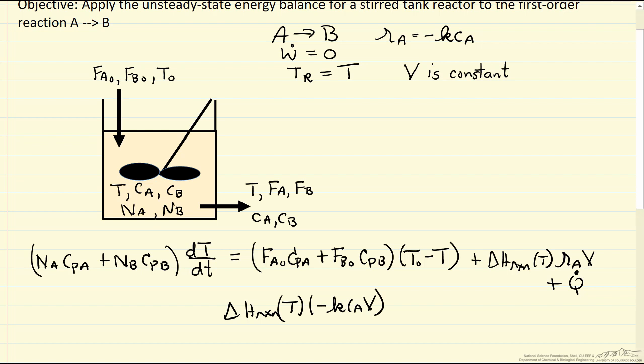If the first term on the right, if the feed temperature, let's say we have an exothermic reaction, and so the feed temperature is less than reactor temperature. Let's say it's even adiabatic. We expect that this first term would be negative because feeding in a cold feed would tend to lower the temperature. And then the second term, well, exothermic, this is negative, this term is negative, so the two terms multiplied together are positive. The heat of reaction would tend to raise the temperature in the reactor. And of course, if we had heat transfer, it would be negative if removing energy from the system.